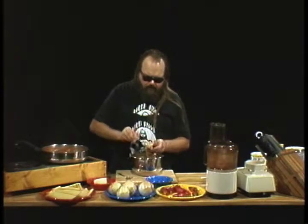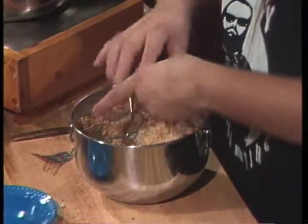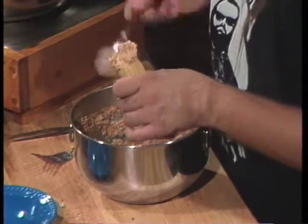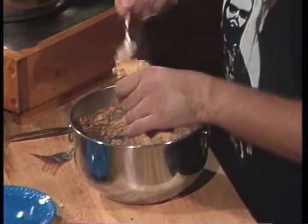You stuff it from one end, and eventually, as you're stuffing, it takes a little bit of time, it'll start to come out the other end. So at that point, what you can just do is just flip it over and fill the last little bit.